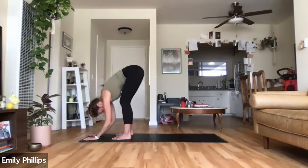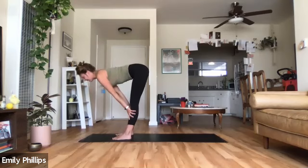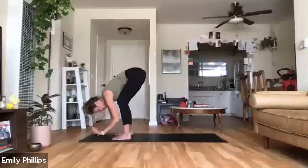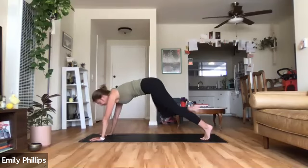We'll take an inhale to halfway lift, hands to the shins. Really reach the crown of the head forward. Belly draws in. Exhale, we'll hinge. We'll soften, release the head. Good. Plant your palms, grip your fingertips. Slowly step your feet back to plank pose.